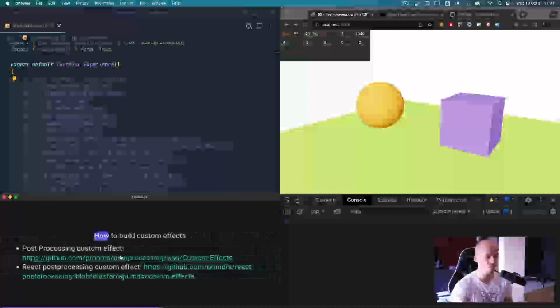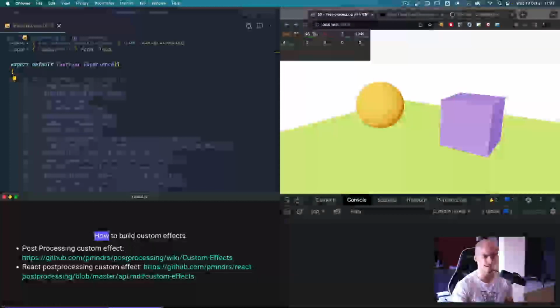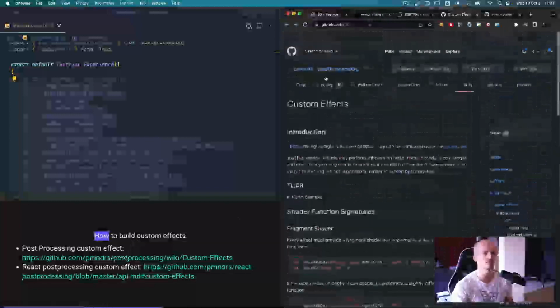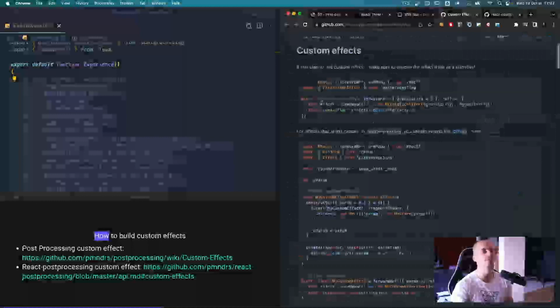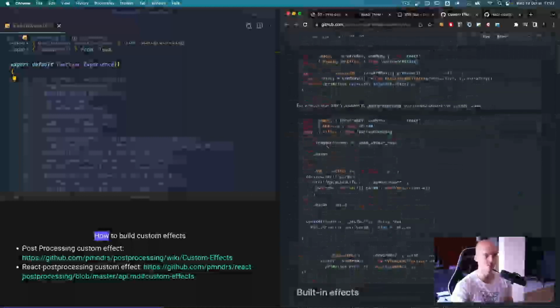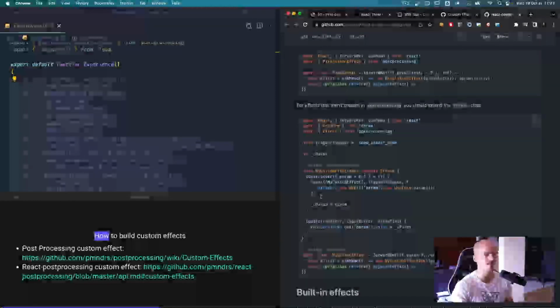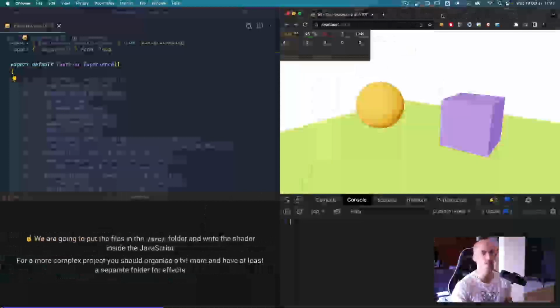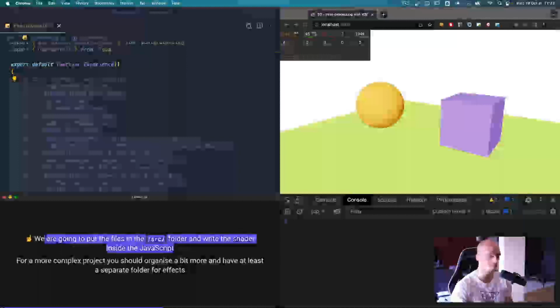I've put some links, although we don't need those since I'm going to show how to do it in the following part. But if you need to create your own effects, I've also put some links for custom effects right here. All right, this one is for post-processing, and this one is for React Three post-processing. It's two links since we need to do it for both of them. I've put two links that explain how to do it. I'm actually doing it a bit differently from the way they propose, because I think it makes a bit more sense, but the idea is the same. The result is exactly the same.